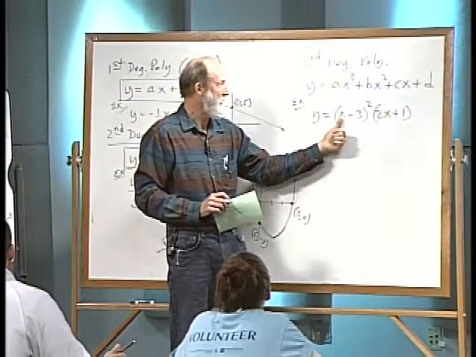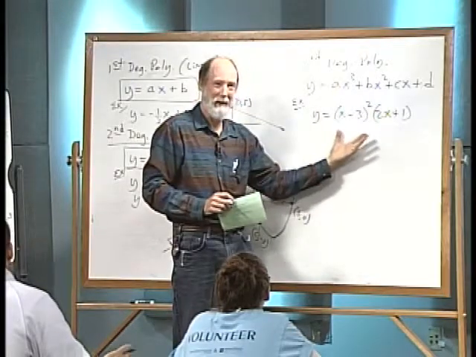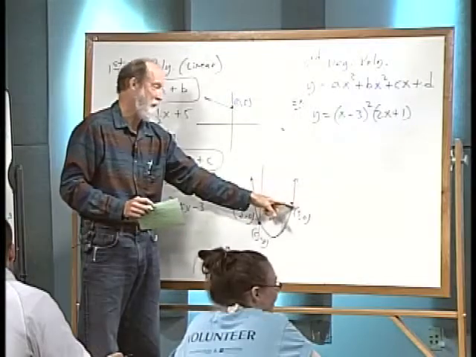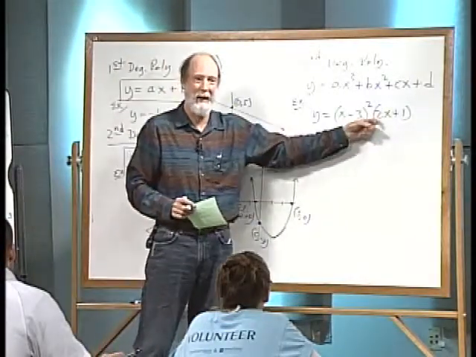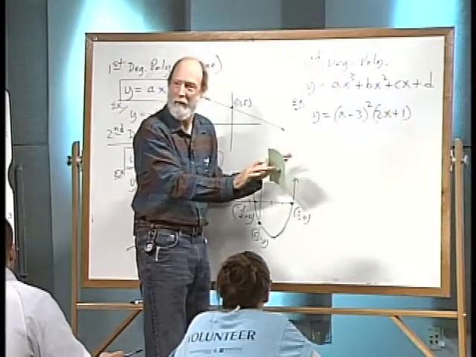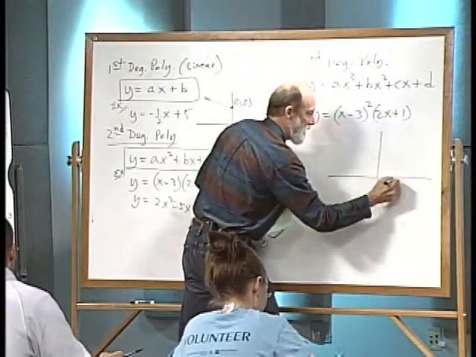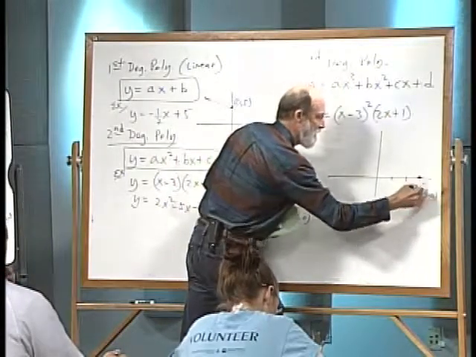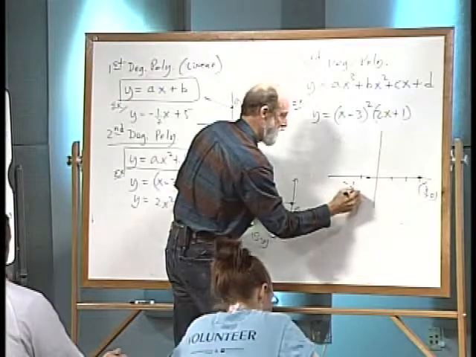So we put the 3 in here, and this zeroes this thing out. Okay? And so only at 3, again, just like on the parabola, that's where a 0 is going to occur, but this time on a cubic, and also at negative 1/2. Is that all right with everybody? Okay. So we can now go over again to 3, label that, and over at negative 1/2, label that.